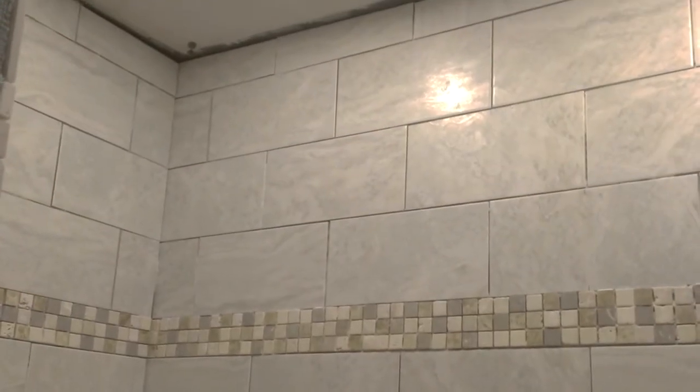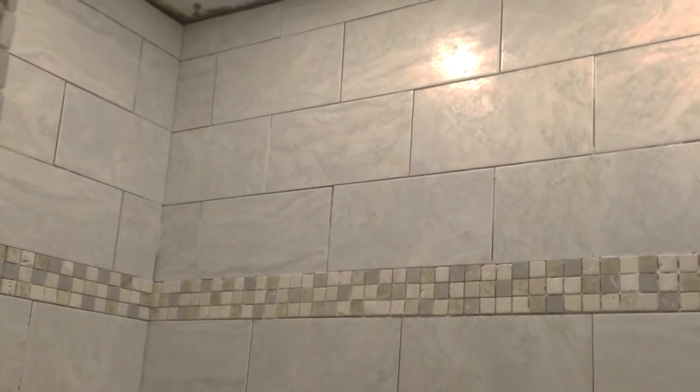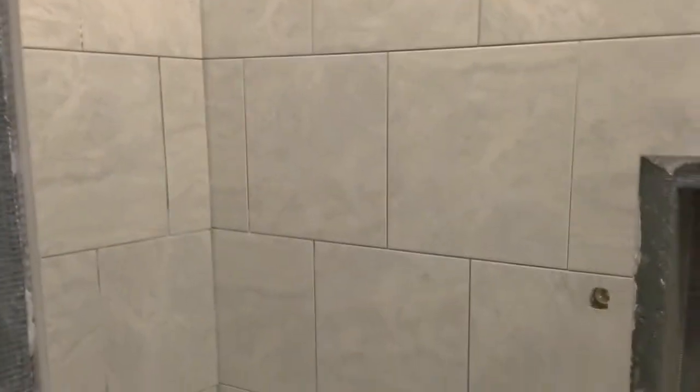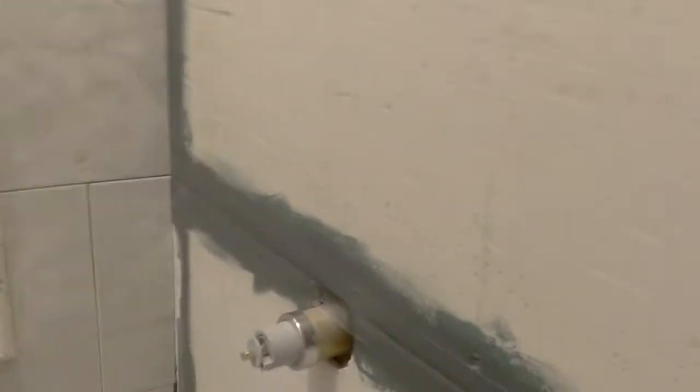What I did is that I got a decent price tile, and I just cut it in half and made that nice kind of break pattern, stagger, and the same thing at the bottom. So just kind of break a little bit of this style and design. As you can see, this one is still missing. I'm working that in right now.